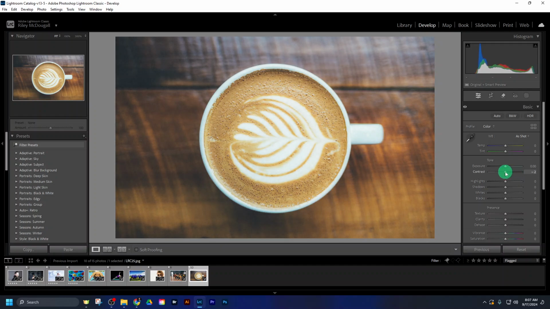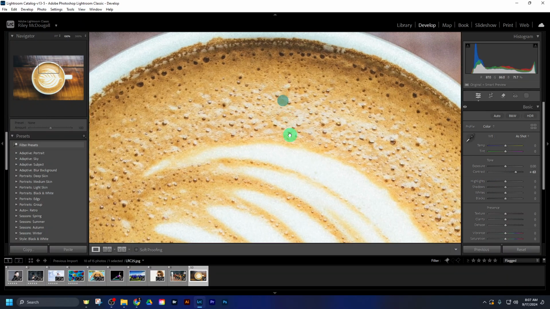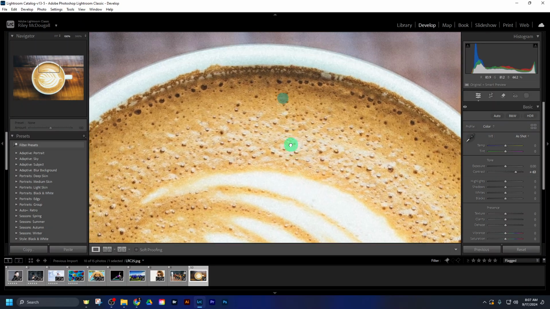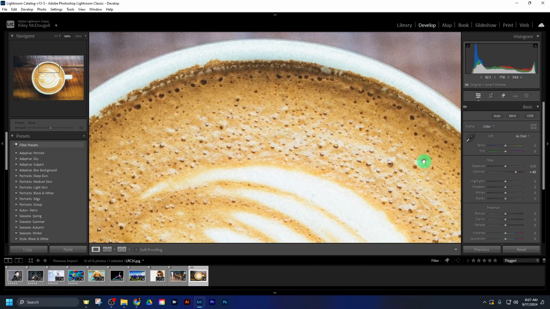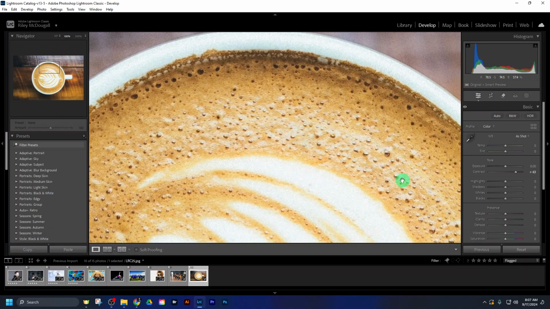When you do it gradually, you don't really notice, but then when you do it really fast, you can notice the difference. And then lastly, let me zoom in. If you just click on the photo, you can zoom in and out. We're going to sharpen it up just a little bit. You can see that the bubbles are a little soft. This one, this clarity and this texture one will soften or sharpen pixels a little bit. If I drag it to the left, it softens it.